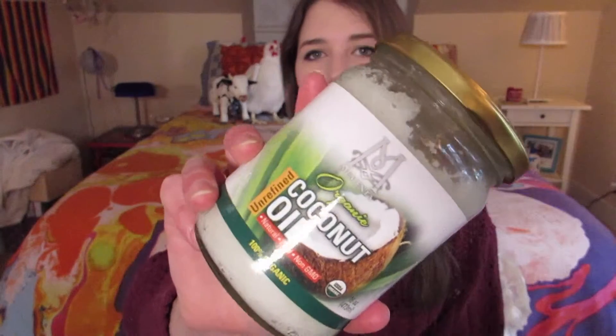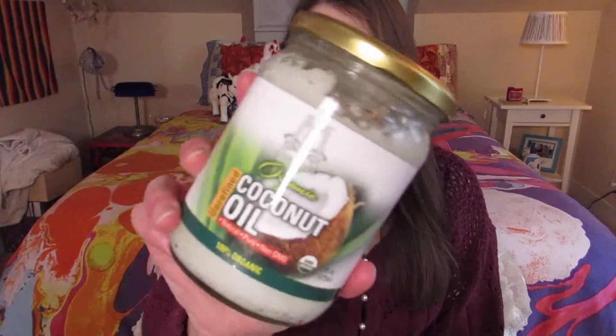The next thing is kind of related to makeup, but it's not actually a makeup product, so I thought I'd put it after the only makeup product in my favorites this month. Coconut oil is fantastic for a lot of reasons. It is a great makeup remover, a great moisturizer, a great cuticle oil, a great foot oil — just a great all-around product in general. But always make sure to get organic coconut oil, because you don't want to be putting a bunch of pesticides on your skin.